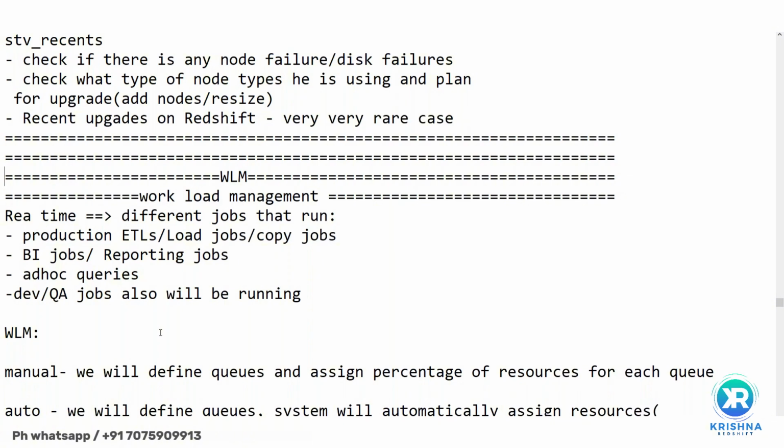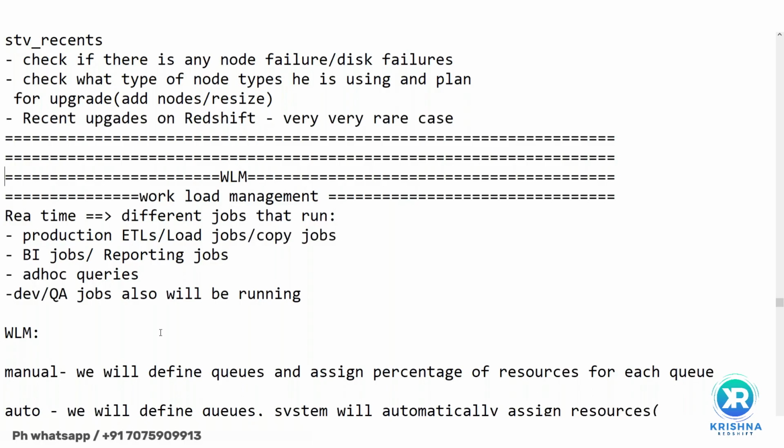So every day, all the transactions that are happening, take bank transactions, railway reservations, insurance companies, or supermarkets, all these transactions will be loaded every day at the end of the day. These will be loaded by load jobs. Batch jobs are also called load jobs or ETL jobs. These are the three terms we use: ETL users, batch jobs, or load jobs. But what do they all do? They load the data into the warehouse. So these are called load jobs.